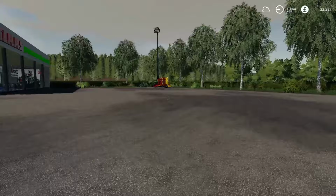Whoops. Just reverse quickly. There we go. So, I think just looking into this you can see why it's cut price. This farm is known locally as Bry the Guy Farm. I have no idea who Bry the Guy is. All I know is that he's not really looked after his farm very well. So, I'll park this up here quickly and then jump out and we'll have a look around the farm.